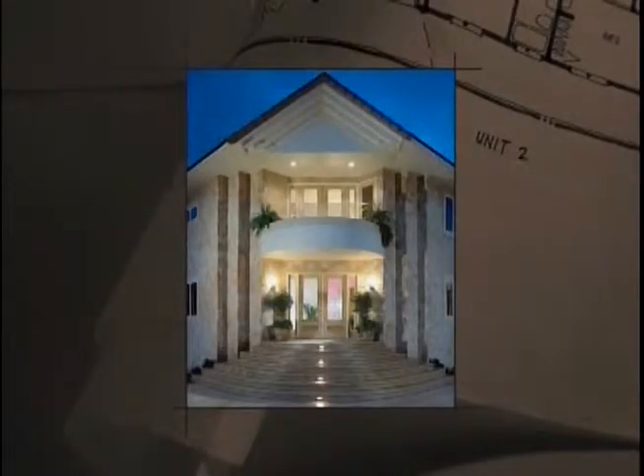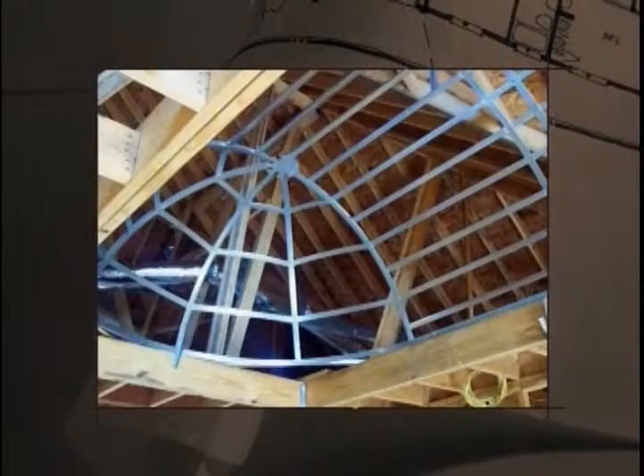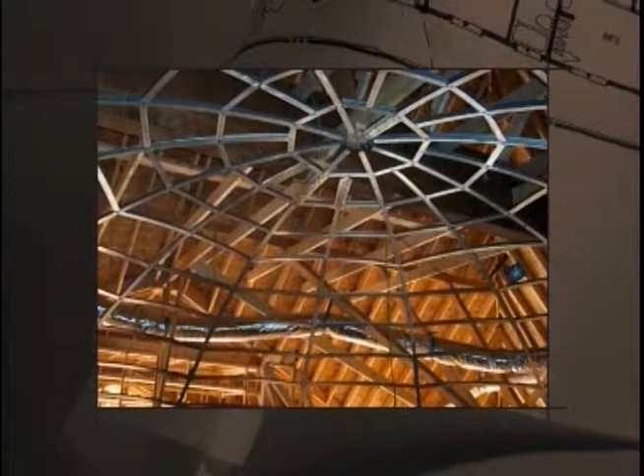With the wood system, you do not get a true barrel like you would with the USG system. Using the USG curved main, it's a nice manufactured curve — a true curve — and the board follows it very well. It's metal and pre-bent, with hangers so it should not move. The metal doesn't twist or warp like wood. The USG application went very smoothly. Home builders and architects will appreciate this pre-engineered system because it provides exact design features with virtually no chance for callbacks, eliminating problems associated with warping, cupping, shrinking, and twisting.